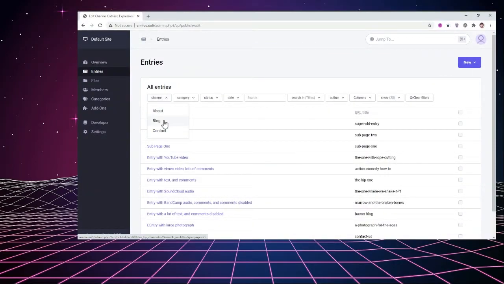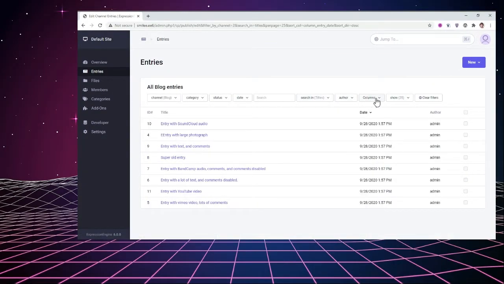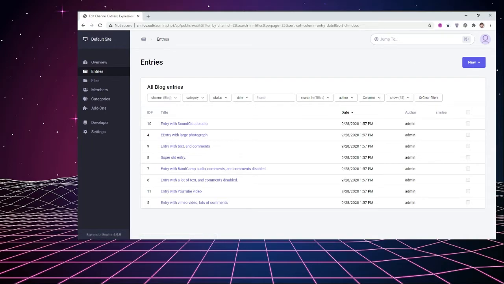So let's now filter by blog entries and select our smiley column in the list. Now, in order for your custom field type to appear in the columns list, we need to tell the system that it is compatible with the new entry manager.